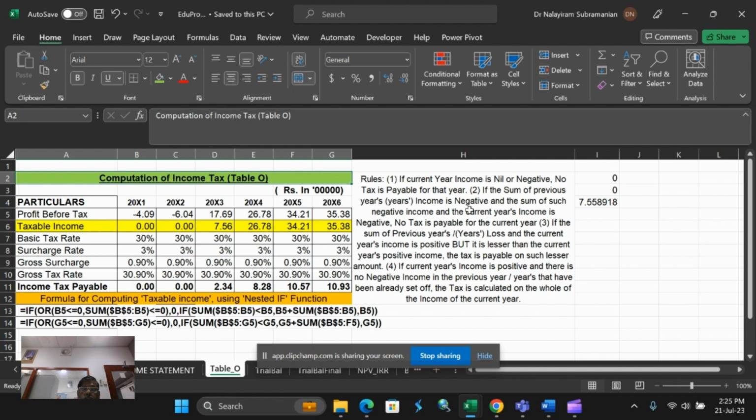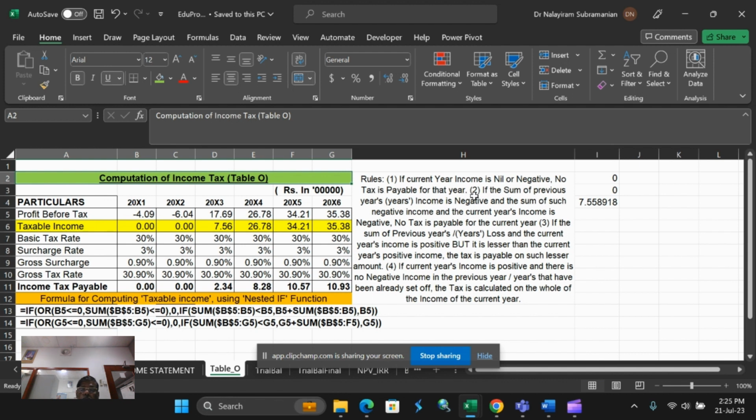In addition, I also need to mention the basic tax rules, which are more or less of the same nature across the jurisdictions. If a business entity is subjected to tax on its income, generally if the particular year's income is nil or negative, no tax is payable for that year. Businesses might also be incurring losses. If losses are being incurred, the business entities are given a relief by way of adjustment, known as set off against the profits earned in the future years.